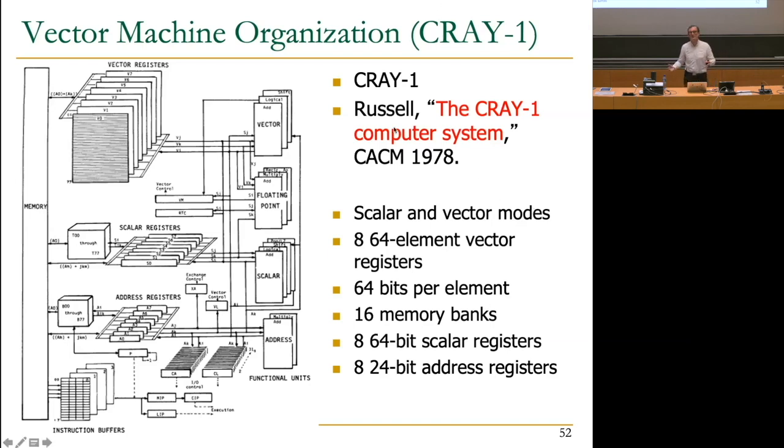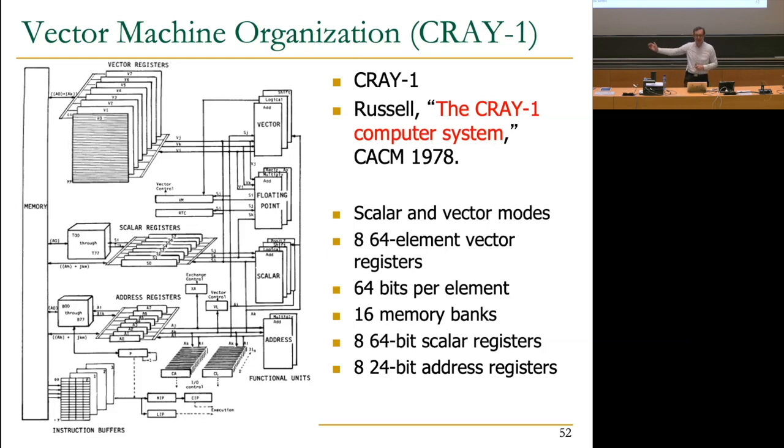So a vector processor is not ever only a vector processor. It's also a scalar processor, because you need to do both operations, right? As you can see over here, there's a vector unit and vector registers, similar to what we have described. And this particular processor had 8 64-element vector registers. Each element had 64 bits. You can see that for its time, this is actually pretty powerful.